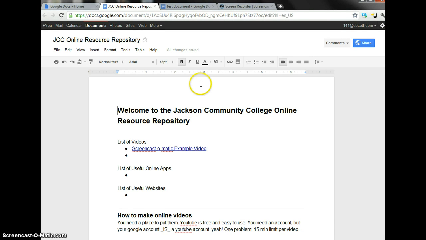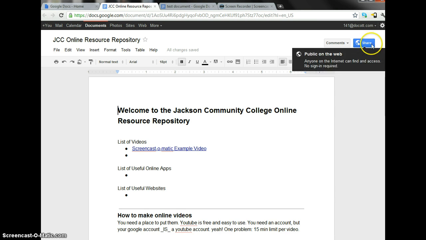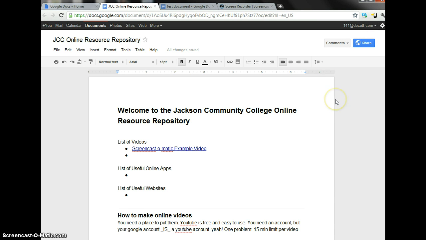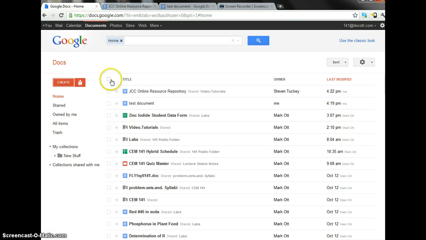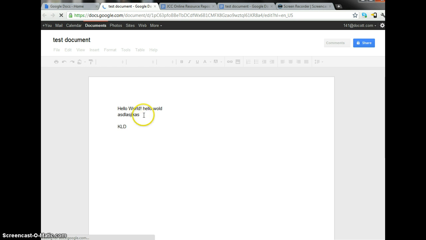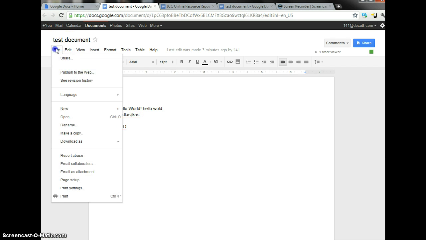We can undo changes, and if you only want someone to be able to look at it and not edit it, again, you can go into the share settings and change whether or not they have access to it, whether they can change it, and things like that. So another cool thing we can do with Google Documents, and I'll use the actual document as our reference, is we can publish it. So there's that publish to the web.